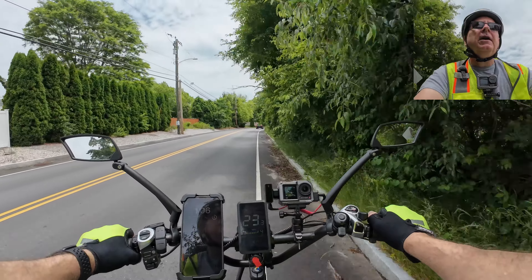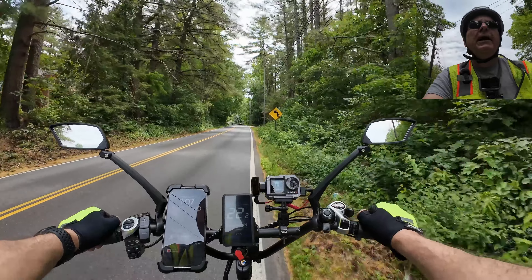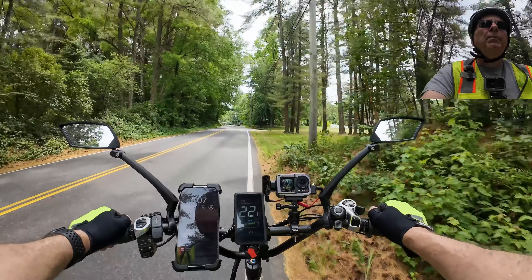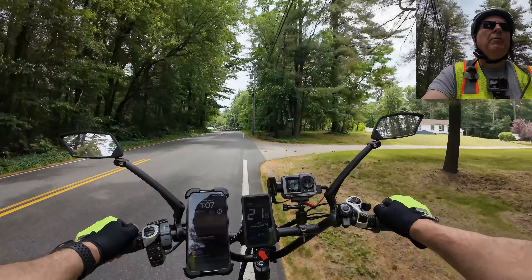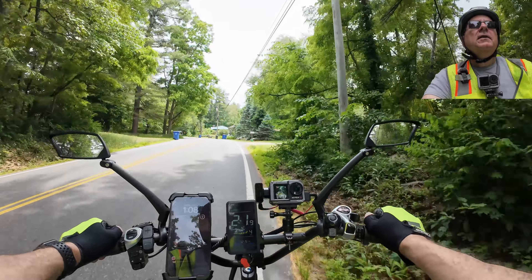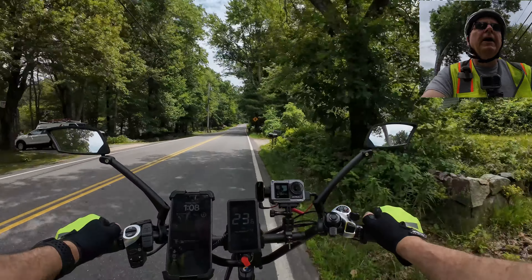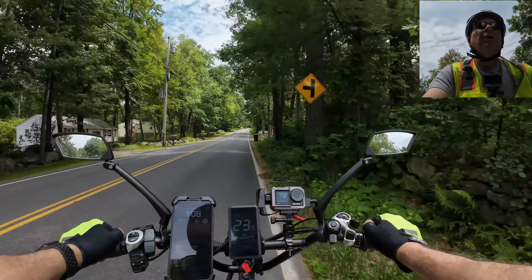The new one's selling for the same money and it's got a bigger battery on it now. You couldn't pick that bike up for $1,200 - I think I got money off on that one too. If you want one of these, make sure you check out my link - I'm pretty sure I've got $100 off or something. That's another reason why I got rid of the 3.0 and the Electric X Premium - both were folding bikes. Now I've got this one and I'd rather take this one with all-wheel drive. I got the second battery so I'm running in four right now to keep up to 23 miles an hour.